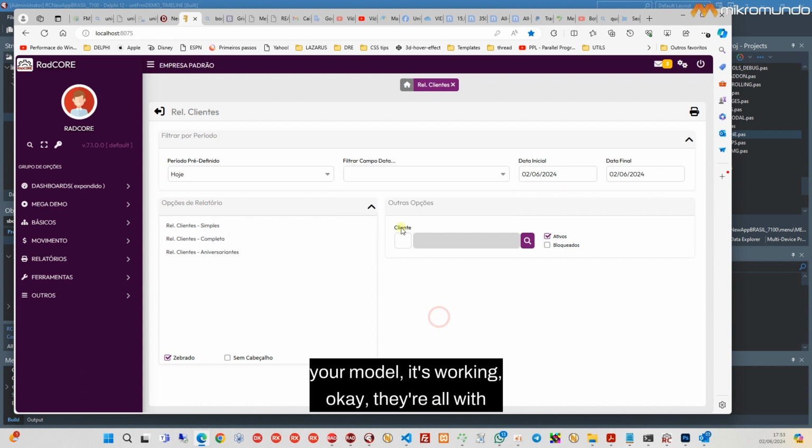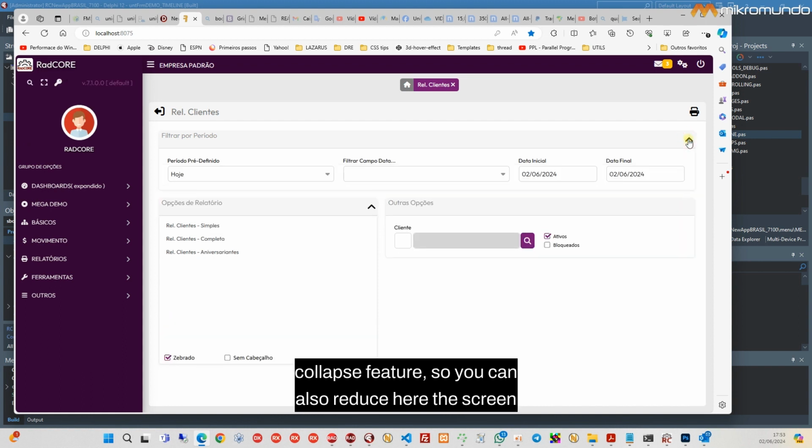They're all with a collapse feature, so you can also reduce the screen and then insert the options that you want to use. For such printing I can define if I want zebra or not, and also add another block with other filter options.